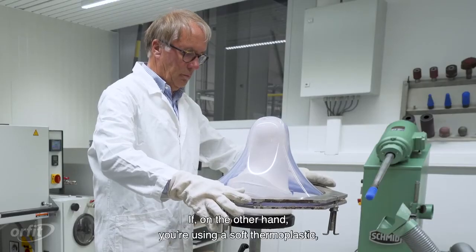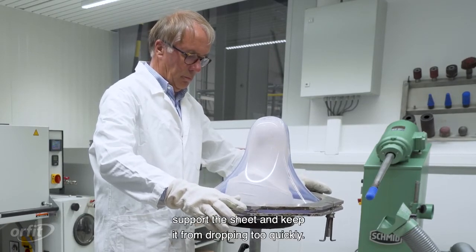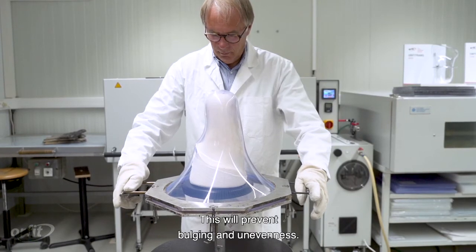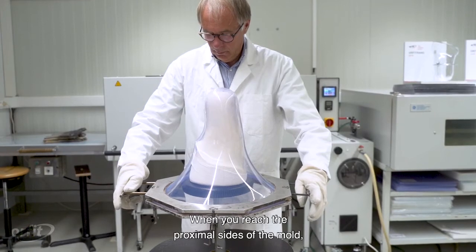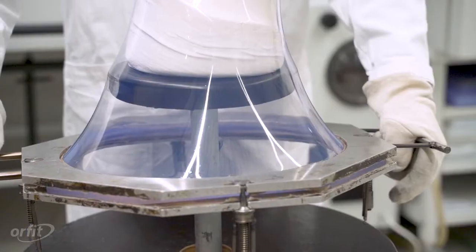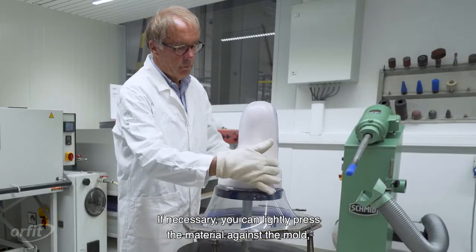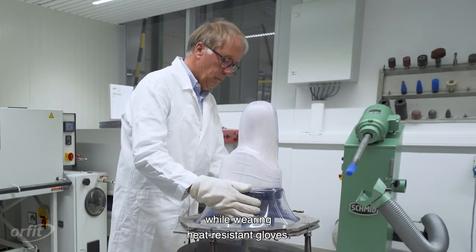If, on the other hand, you're using a soft thermoplastic, support the sheet and keep it from dropping too quickly. Let the thermoplastic conform to the mold in a smooth and fluid movement. This will prevent bulging and unevenness. When you reach the proximal sides of the mold, activate the vacuum slowly. Let the sheet drop further down until the model is completely covered. If necessary, you can lightly press the material against the mold while wearing heat-resistant gloves.